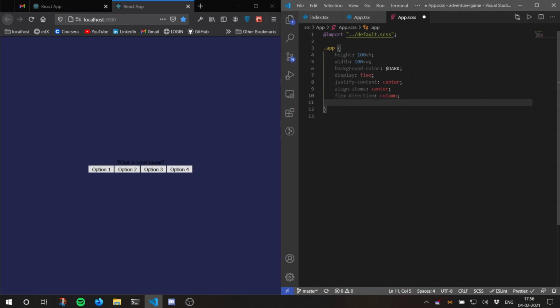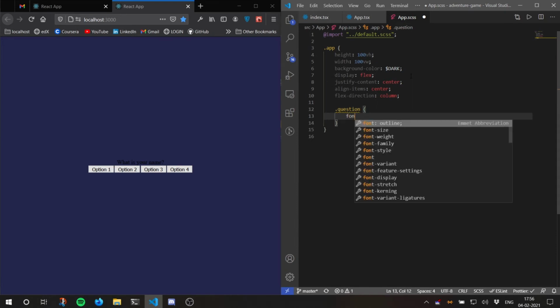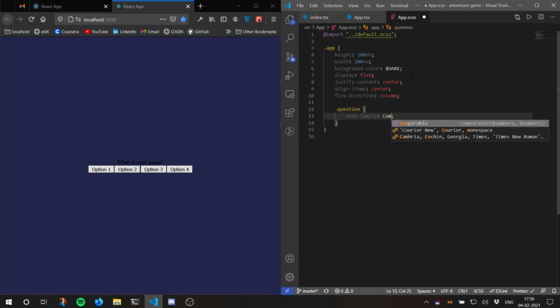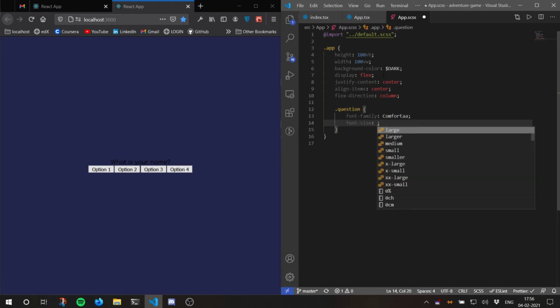Okay, now let's style the question div. We're going to set the font family to Comforta. This is the font we had imported from Google Fonts, and we are going to set the font size to 44 pixels.